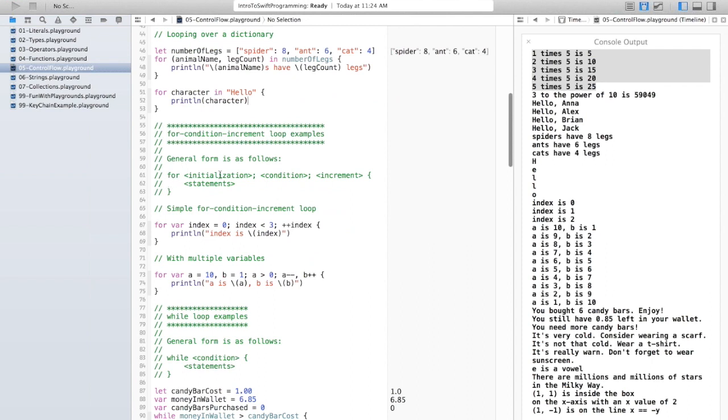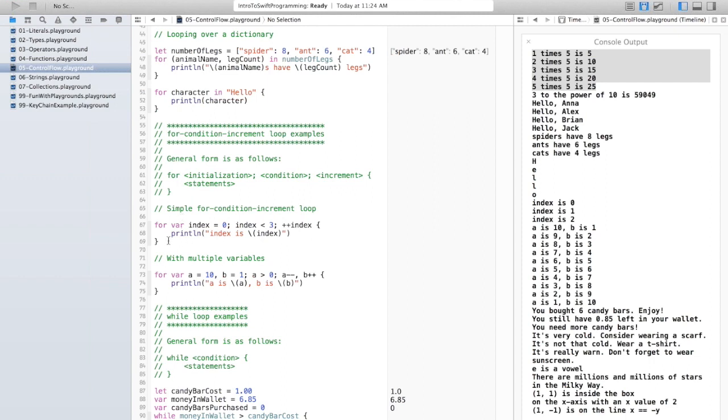We have a for loop. We have an initialization statement or statements. There can be more than one statement before that semicolon, and they could be separated by commas. And then after the initialization, we have a condition, which is some kind of logical expression that determines when the for loop terminates. And then we've got some statement to increment 1 or more values in the for loop. And then finally, inside the curly braces, just like the for in, we've got 1 or more actual statements of code that we want to run in the loop.